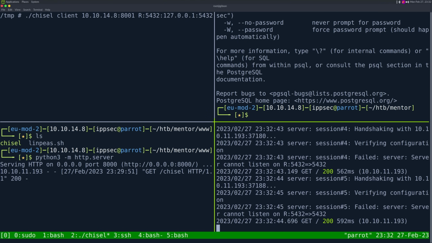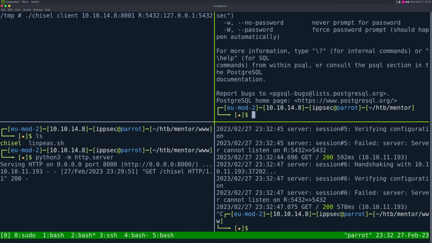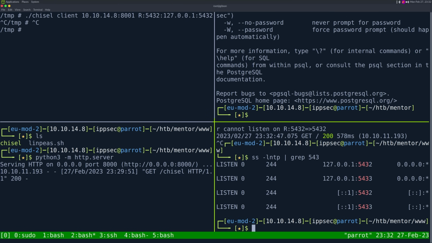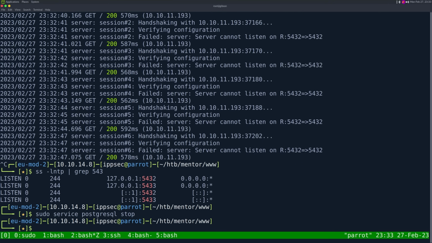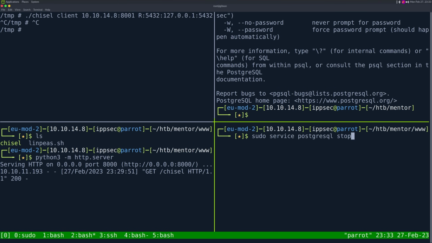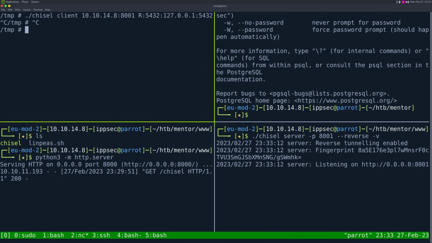Oh, the server cannot listen on 5432 because either something's listening here or it just doesn't have permission. So let's do ss -lntp | grep 543, and we can see Postgres is running on my local computer. So I'm just going to do a sudo service postgresql stop. I'm guessing Metasploit or something had started it up. So now I'm going to run this.